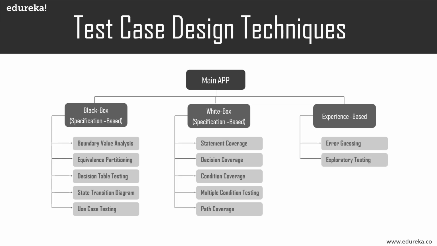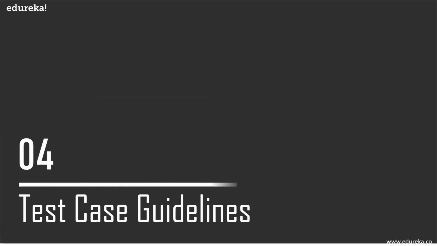And then we have something called exploratory testing. This technique is used to test the application without any formal documentation. In this, the test design and the test execution are performed concurrently. So guys, these are some major popular techniques that you can use to write a test case. So the successful application of any of these test case design techniques will render test cases that ensure the success of software testing.